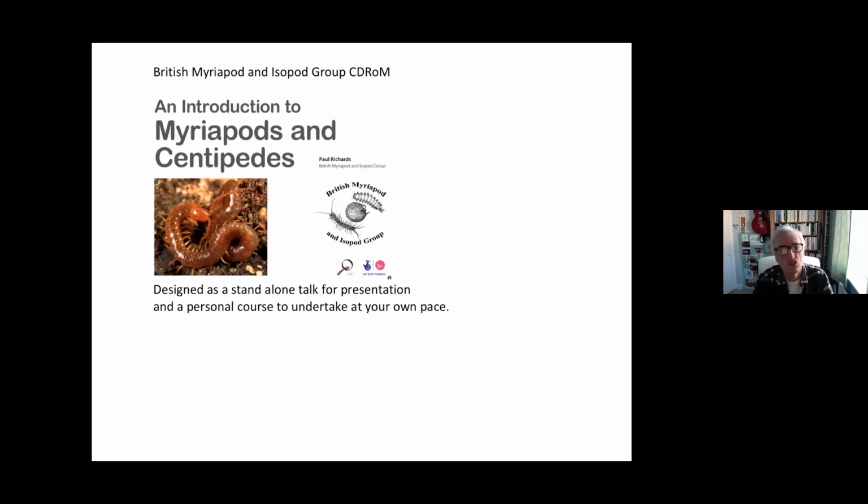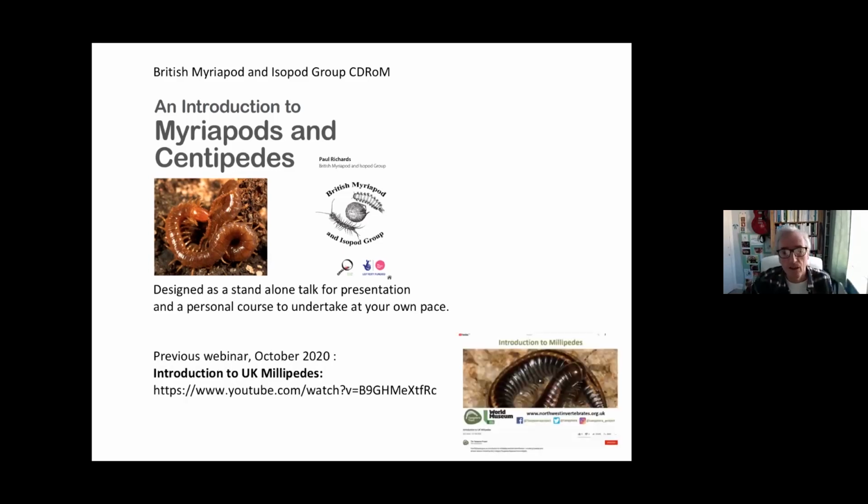It's a resource to put some pictures against perhaps a lot of publications which are just text and keys, just to help you see what the whole animal might look like and some of the details. So you can work through that at your own pace. I'm basically going to talk you through it today with a few additions. But any more information that you want will be on that CD, and so you can look at this later.